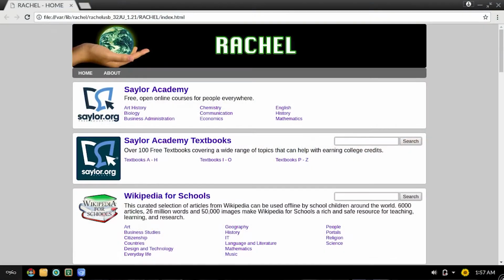Rachel stands for Remote Area Community Hotspot for Education and Learning. We've put this app on all sorts of things, and it's in about 42 countries right now. It is actual copies of websites as they exist in the real world, which are all education focused. Each one of these little white boxes is a copy of a website as it actually exists in the real world. I'm going to go through some of the content in here, and you can think about how it might be applicable to your unique situations.